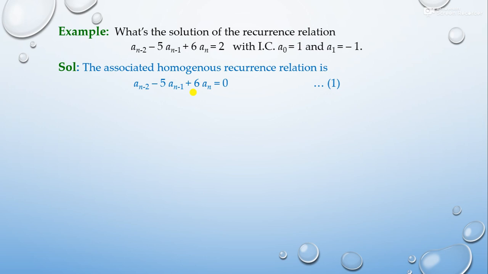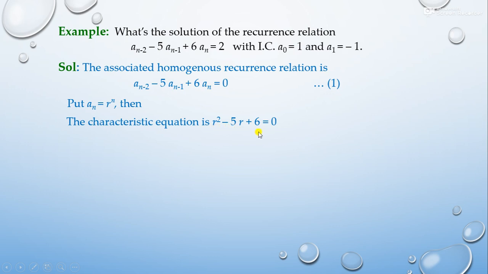We know how we can find the homogeneous solution. In the last lecture I told you that. For this solution we need the characteristic equation. So first we form the characteristic equation. Put an is equal to r raised to the power n. Then what is our characteristic equation? Here our characteristic equation becomes r square minus 5r plus 6 is equal to 0.